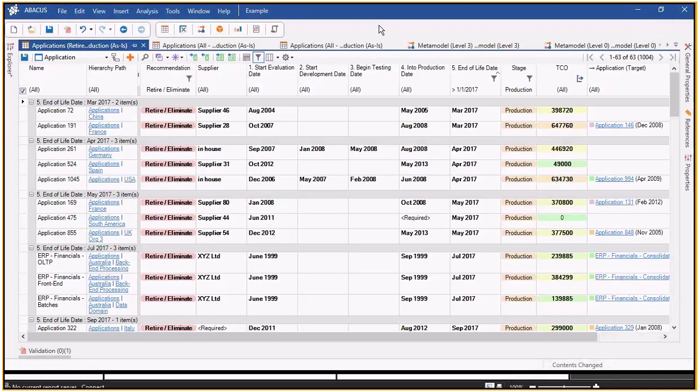So the application list in here is obviously maintainable in here, maintainable outside of Abacus. I am going to come back to this, but when you say maintainable, if we wanted to give this on to our end users, by end users I'm talking about the relevant application owners and things like that.